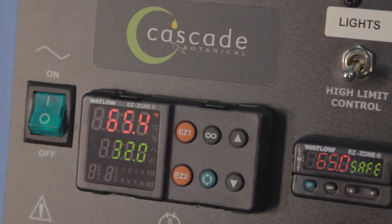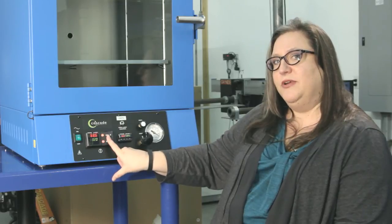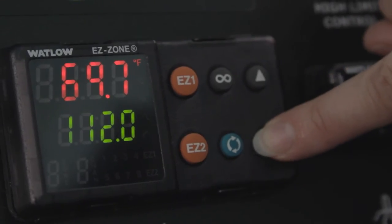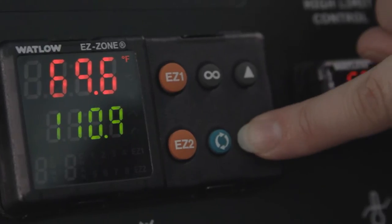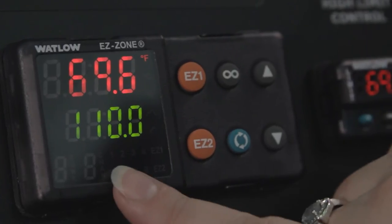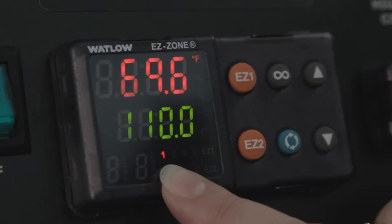On the main controller, you'll see that there are six buttons. These four don't really apply to basic operation — if you have any questions about what they do, please feel free to give me a call. All you need to know to operate the oven is: up arrow is up temperature, down arrow is down. The upper red display is the temperature in the oven right now. The lower green display is the set point — think of this as where the oven is and where you want to go. Using the up and down arrows, adjust the temperature to your desired set point, and there is a little number one light that will show up when we're heating.